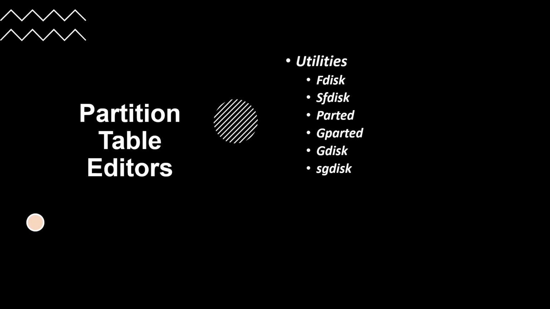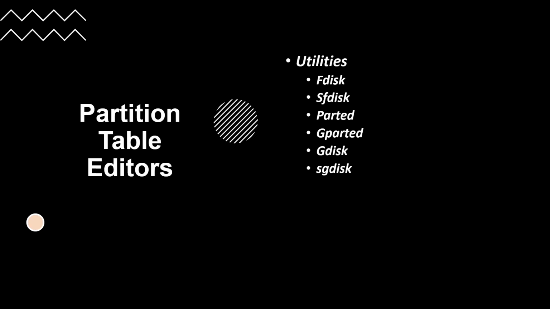Partition table editors. There are a number of utilities which can be used to manage partition tables. Fdisk. Fdisk is a manual-driven partition table editor. It is the most standard and one of the most flexible of the partition table editors. As with any other partition table editor, make sure that you either write down the current partition table settings or make a copy of the current settings before making changes. sfdisk. sfdisk is a non-interactive Linux-based partition editor program, making it useful for scripting, but use the sfdisk tool with care.